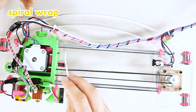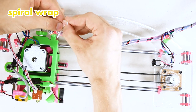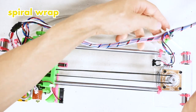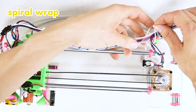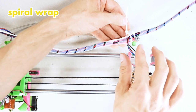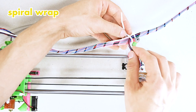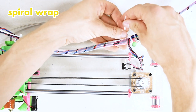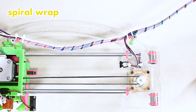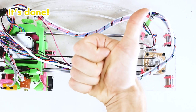And the final touch. One little zip tie right next to the first standoff. And one right next to the second standoff. Now make sure that you're not putting the zip tie in such a way that it would put undue strain on these two wires. Worst comes to worst, put it underneath these two. There we go. Congratulations on wiring up your X-axis.